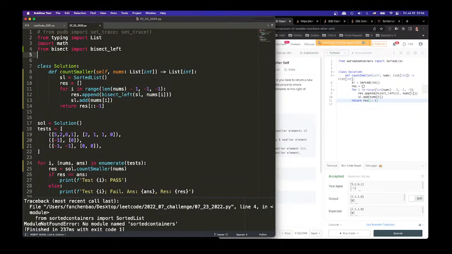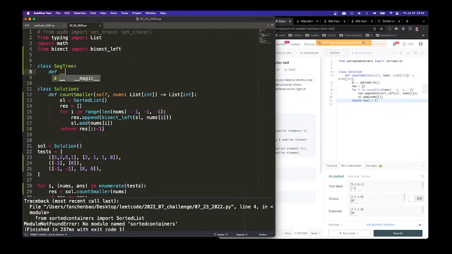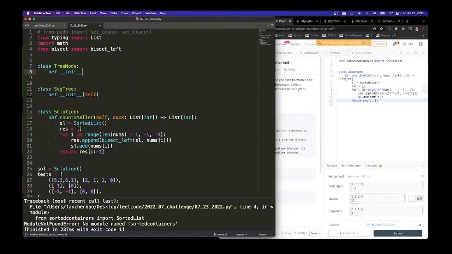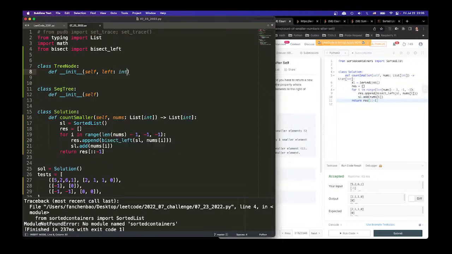Segment tree. Seg tree. I don't think I need, oh, I need min max. Also need tree node. Left and right. Left and right.